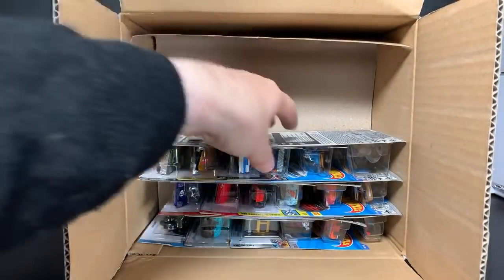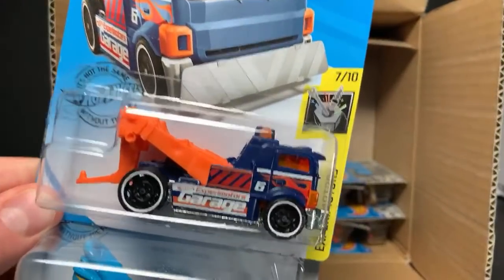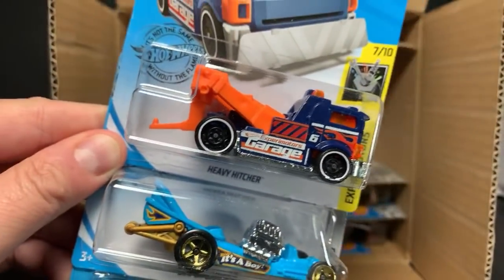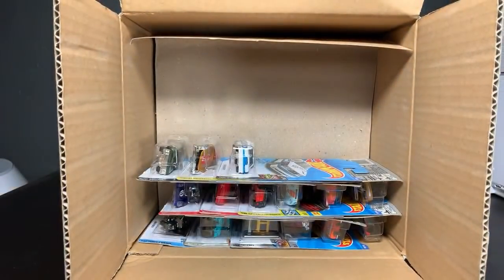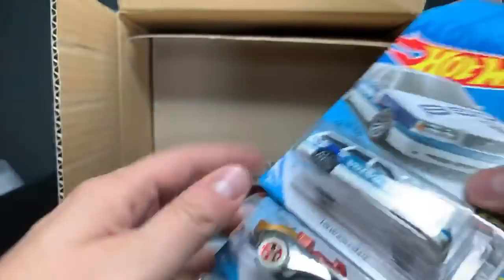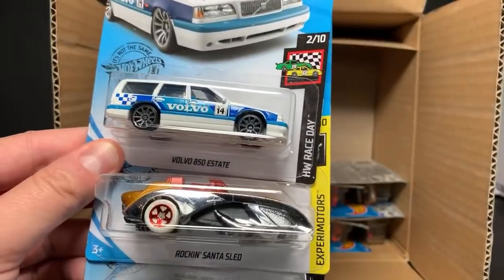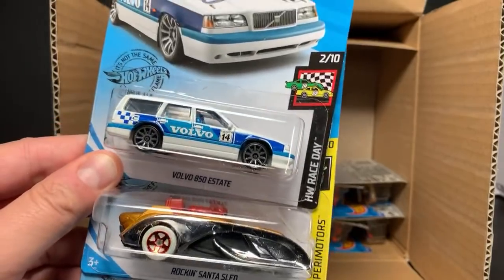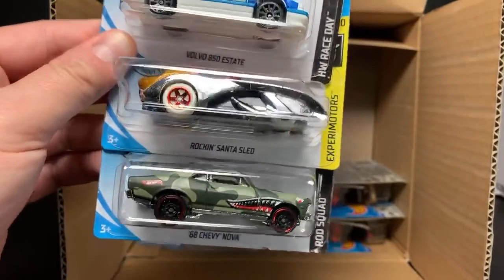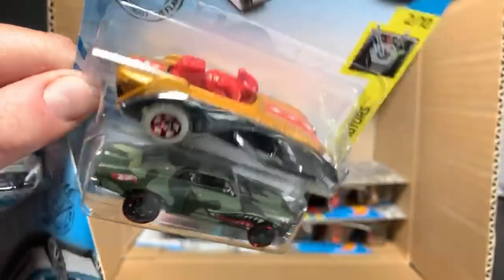I see a lot of you guys popping in making comments — I'm busting through these for those that just want to watch the unboxing video, then we can chat afterwards. Stick around if you want to chat since it is Sunday. Heavy Hitcher, Diaper Dragger, and then another Bat Plane. Got another Volvo — always happy to have another Volvo! There haven't been a ton of licensed new models so far but we've had the Subaru 22B, the Porsche 944, and now the Volvo — that's a pretty strong start. Rockin' Santa's Sled, just in time for Christmas — a little holiday theme, kind of funny. It's got wheels on the bottom too.